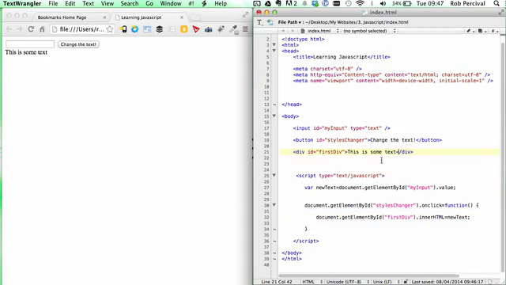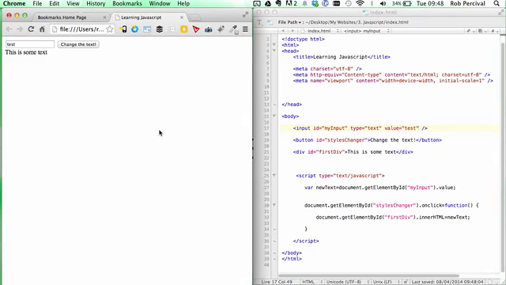Okay, I'll just add something else to this. We're going to give it a default value. So we'll just say test for the moment. So that value equals test just means that the default value of the input will be test. So let's see what happens. So we've got test there, change the text, excellent, that works fine. Now what happens if you try and type in your own text? It doesn't do anything. Interesting.